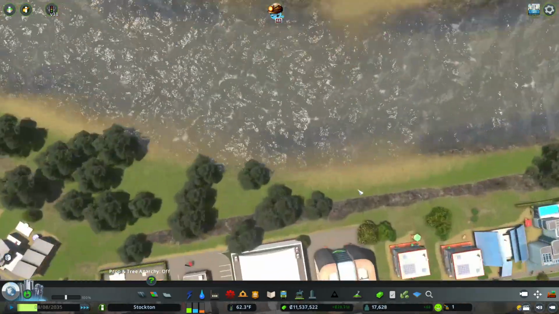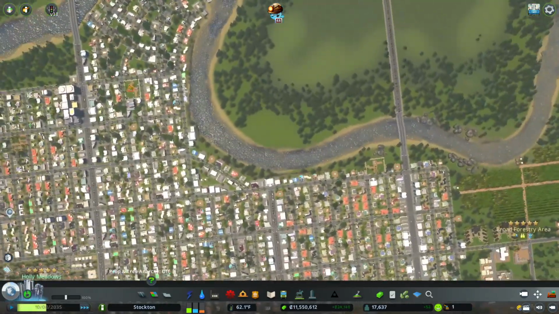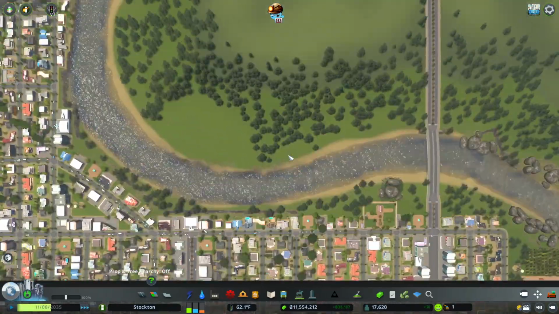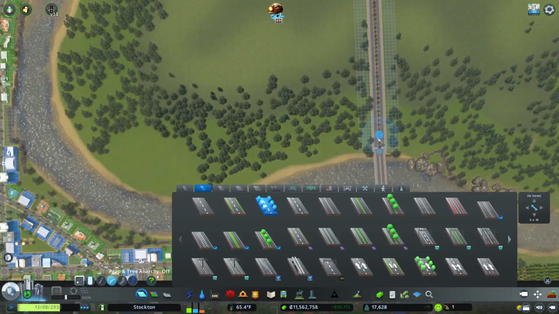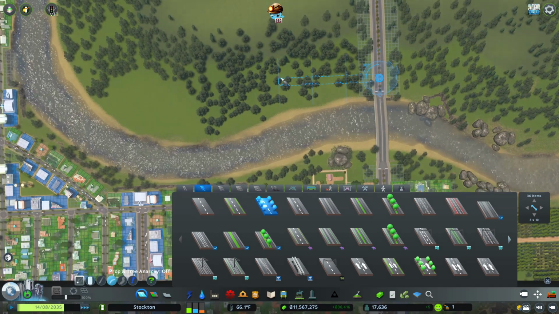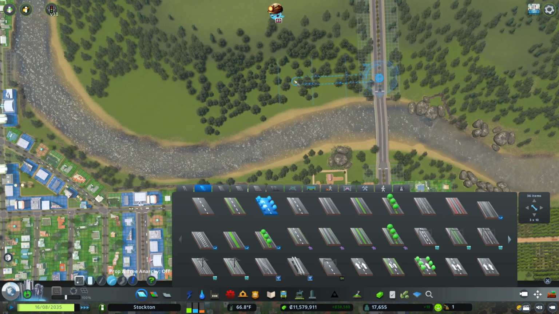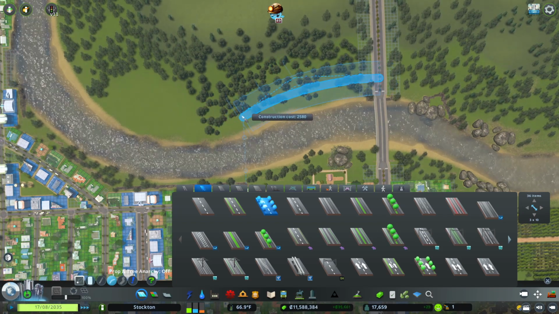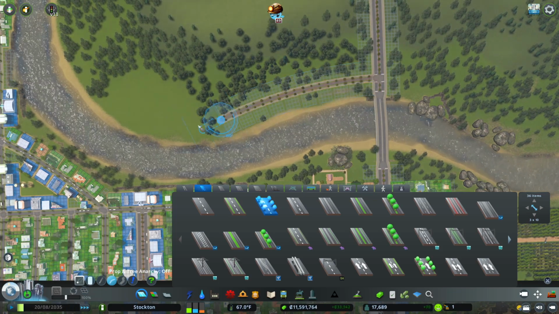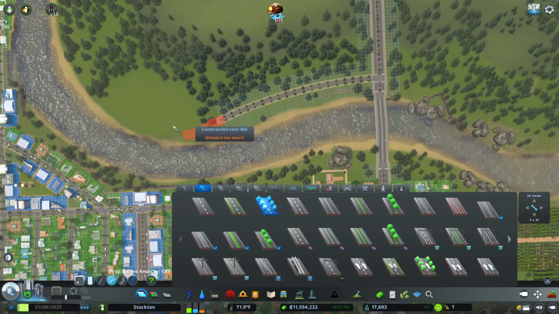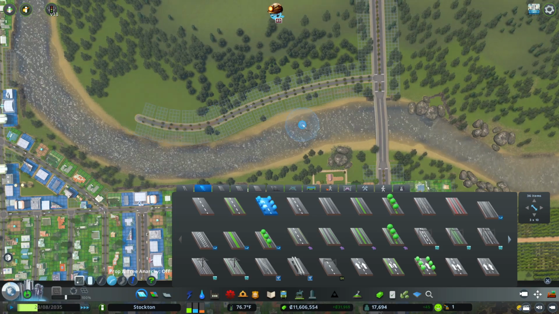Alright. One thing I don't want to have happen is make this too low so the water floods really easily with just a small change in current. We don't want that. Alright. Let's try this again here. Better.